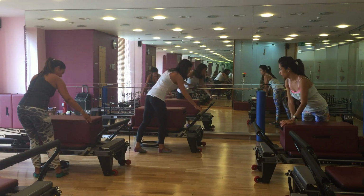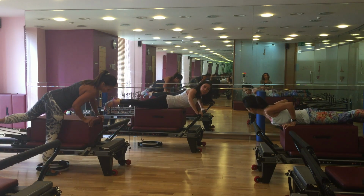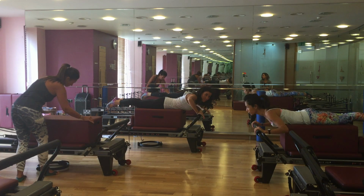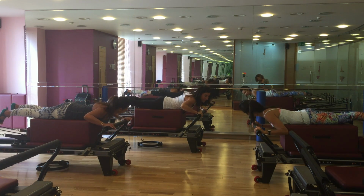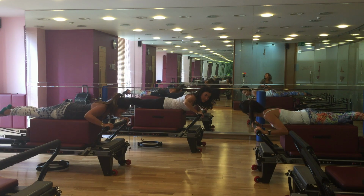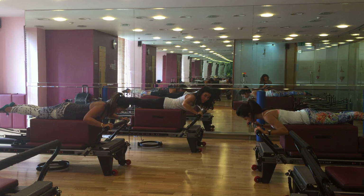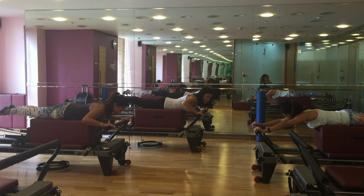And then you're going to come onto your belly, facing the foot bar, and just make sure that your chest is hanging off the front of the box. Your hands are on the outside of the bar, thumbs on the same side as the rest of your fingers. And then place your toes together, your heels apart to open up your sacrum. And place your pelvis in neutral by tucking in your tailbone so that your hip bones and pubic bone are on the same plane. And then squeeze your bottom to hold this position in place.